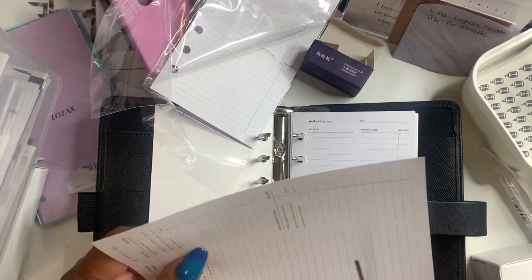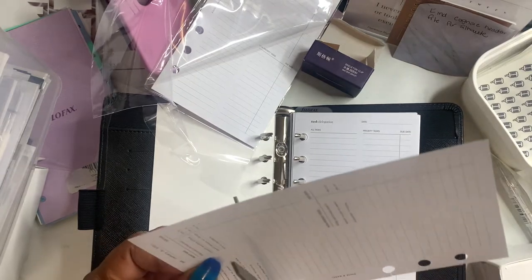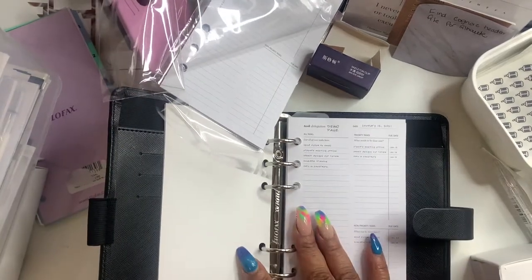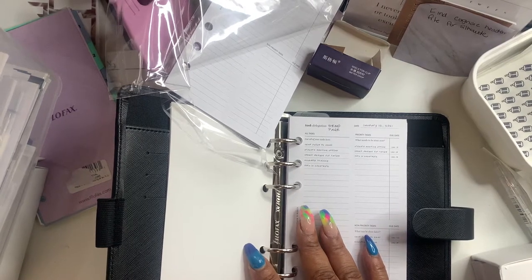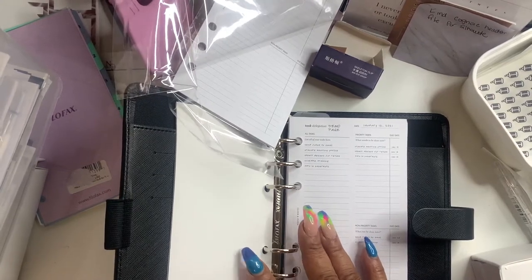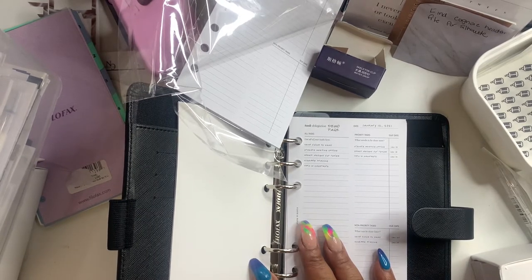So I was gonna do it without sharing it, and I said, you know what, this will be something people would like to see, because I haven't done one in a while. And again, I'm gonna print some of my own inserts. That way she can have some of mine, and bless her little heart, she said she was going to learn to design inserts so she could help me. And I'm like, oh, that would be perfect.